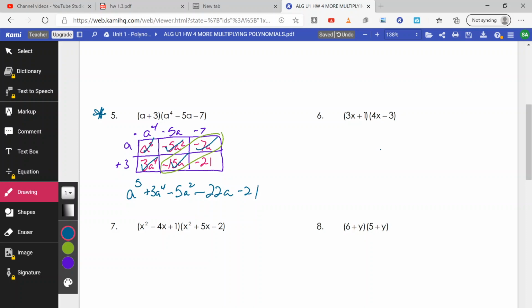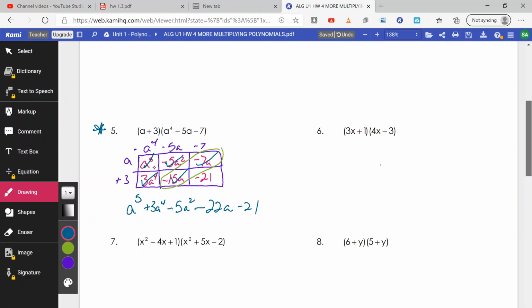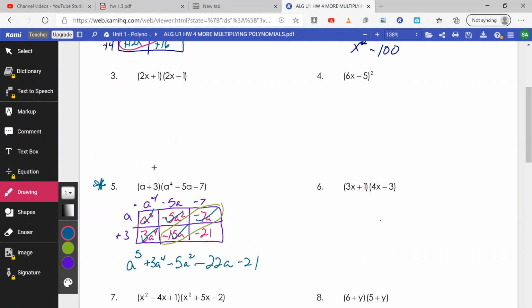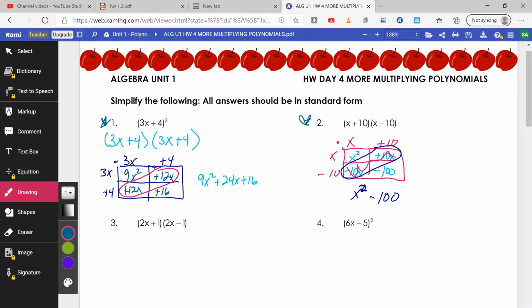So again, using the box method, you can easily see what you can combine. Usually it's diagonally like that. Binomial times trinomial, it's much better than using the arcs. Using distribution, again, preference between distribution and box method is entirely up to you. And that is simple standard form multiplying binomial times trinomial. We have the end result of the conjugate, and we have the expansion of a binomial squared, and then using the box method or distribution to find out the actual value of the expression.